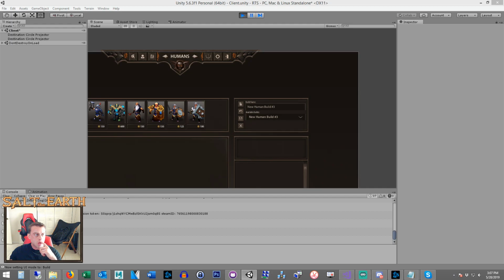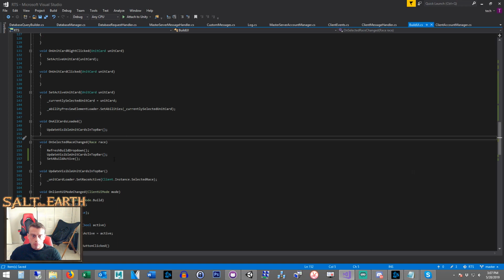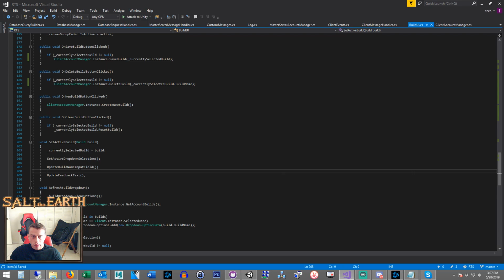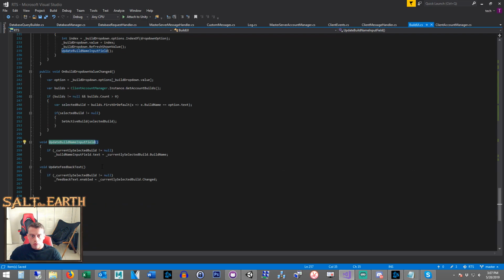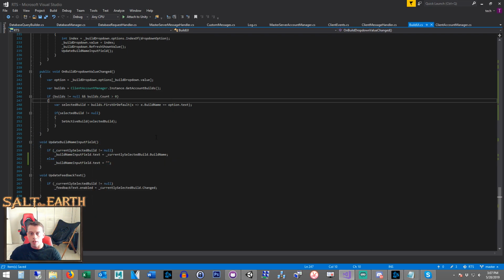So we're updating the drop down, that's good. But this should happen, let's see, set active build, update build name input field, else build name input field dot text equals empty. That's what we want.